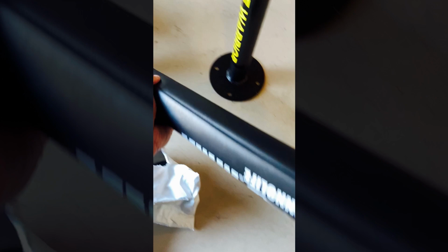Here's the actual ball, or should I say the bag, that goes on the top. It's kind of a leather-ish type material. This is definitely not genuine leather, but kind of just a leather type material. Then you can see it has a little tip right there where you can inflate it. And then the bar itself, I was actually pretty surprised that the quality of this actually looks pretty good.